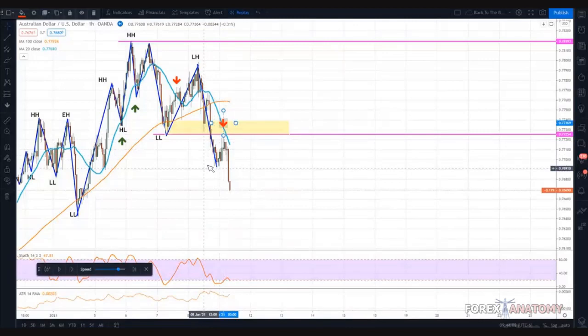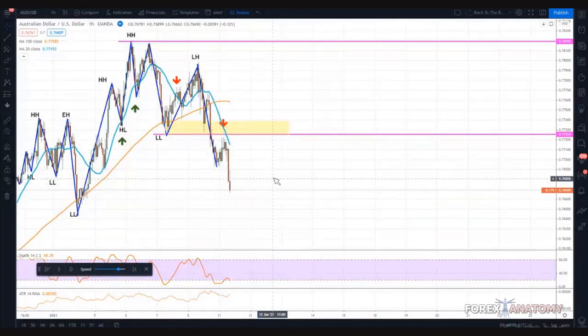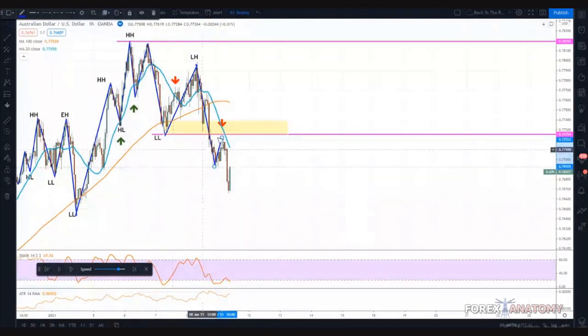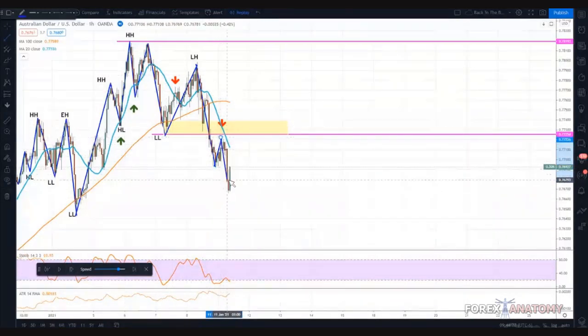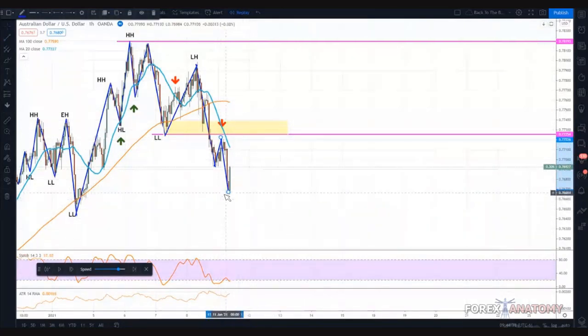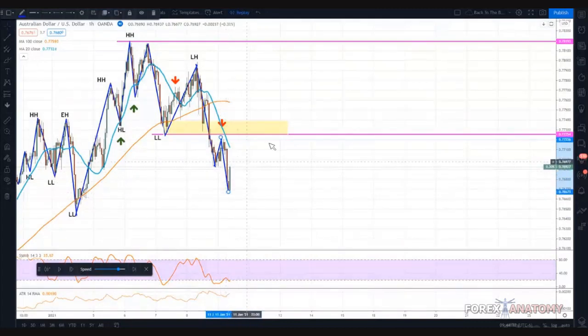But if you understand what we've been talking about for the past few weeks, a three-wave pullback, you probably would have gotten into this trade for this move to the downside. But we see here that we have a lower high, and now we're seeing this lower low form. And what are we waiting for still? We're waiting for a lower high. But you guys get the point. You guys get the point on how this all works.